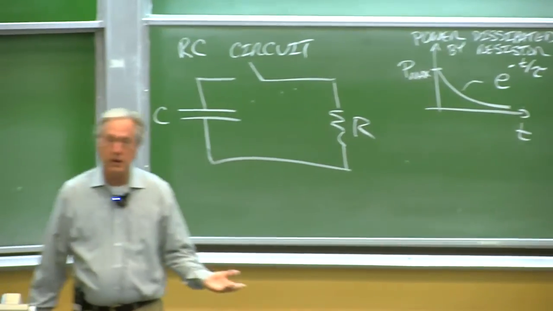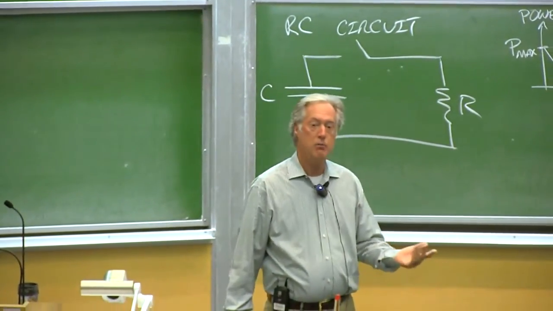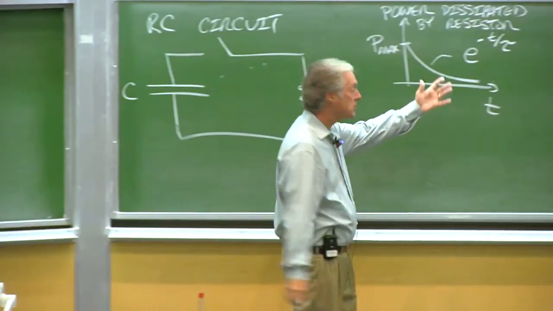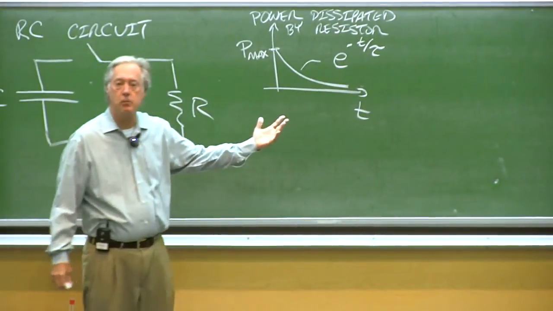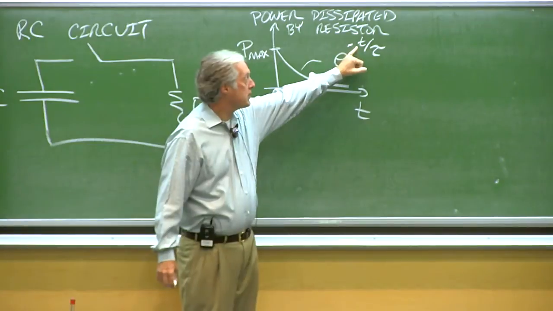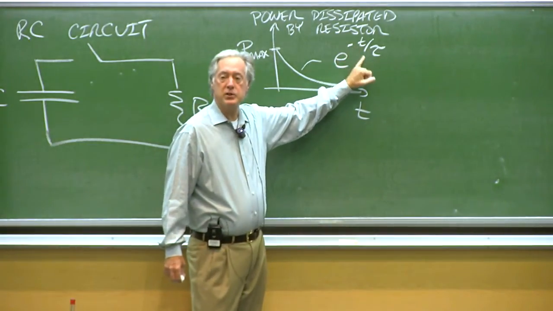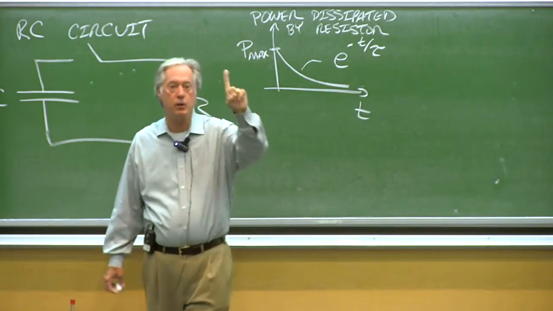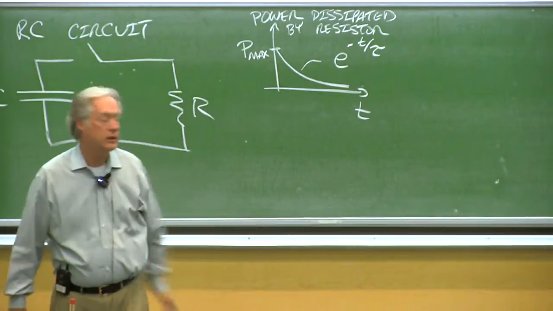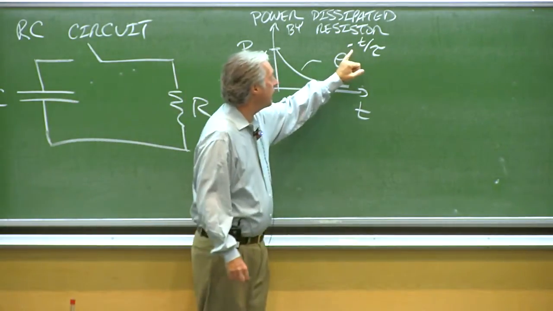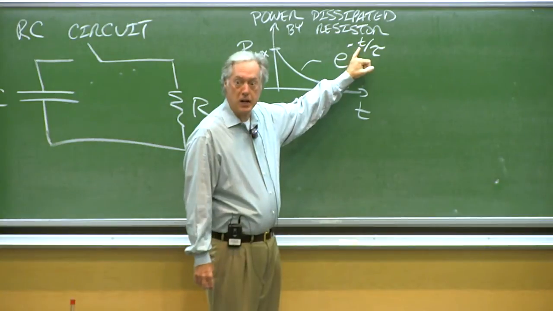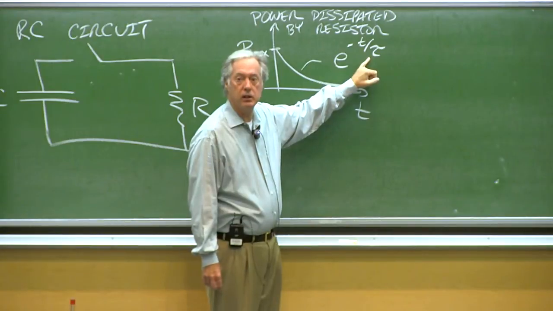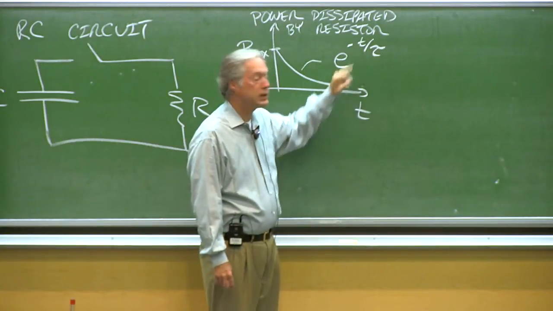Tau is something you commonly use for a lot of different meanings. It might mean the period of a wave, for example, inverse of the frequency. But here it's just a time, but it's a characteristic time. If the time little t up here is 0, what's the value of this exponential? It's e to the 0, and the value of e to the 0 is 1, right? Now, if the value of the little t for time is equal to tau, this is e to the minus what? 1. Tau over tau is 1, so it's e to the minus 1.